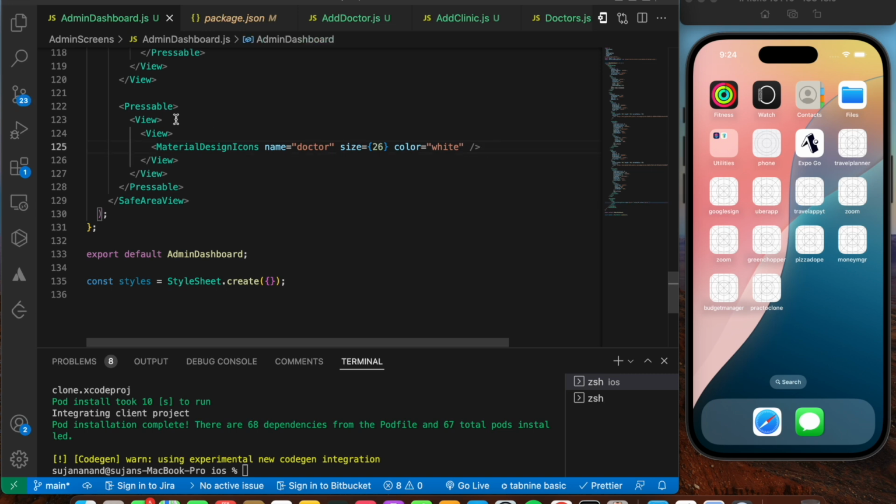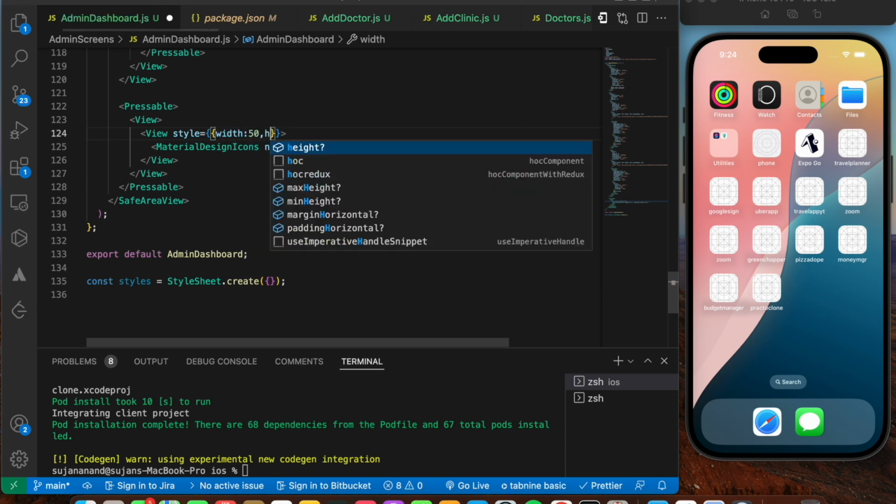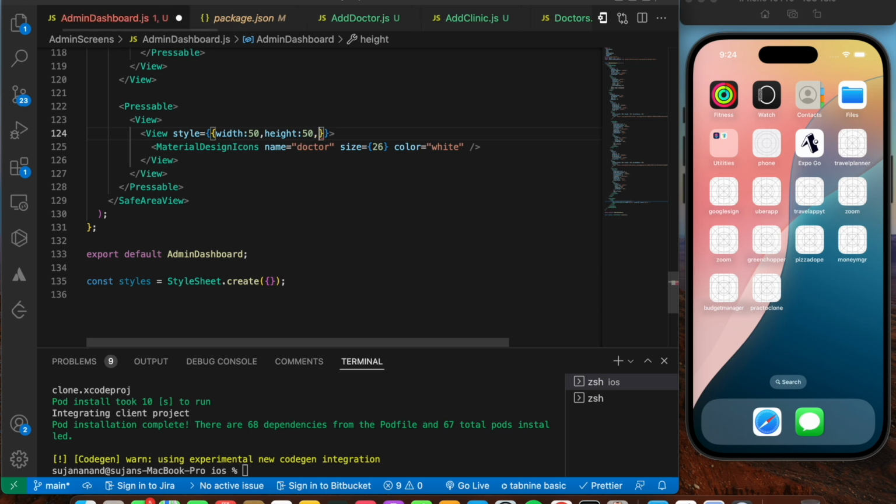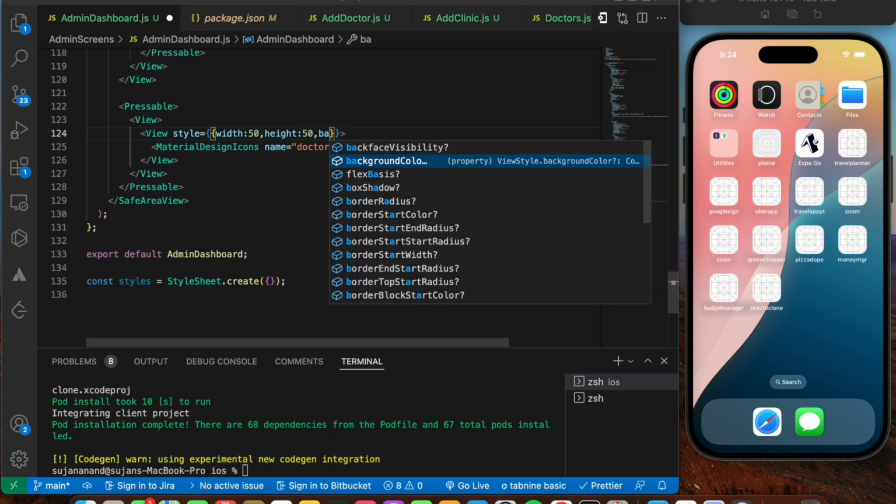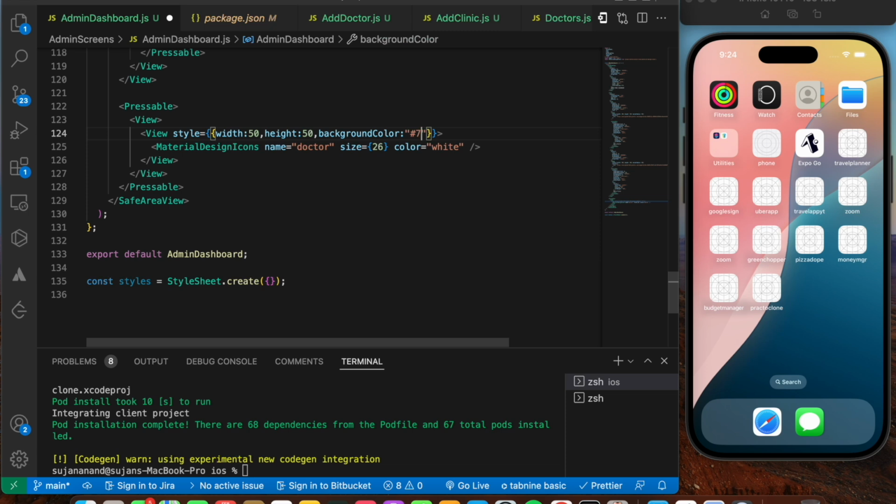So for the view I'm going to pass on my style, so I'm going to say style over here. So for this I'm going to pass on width of 50 and a height of 50. Furthermore I'm going to say background color of 7CB9E8, and yeah, apart from that I'm going to give it a border radius of 25 to make it look exactly circular.